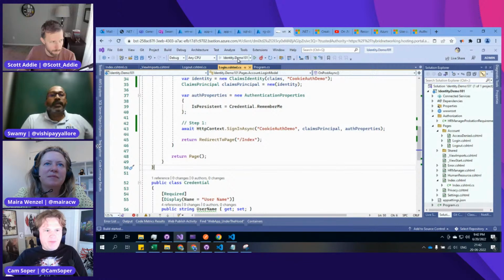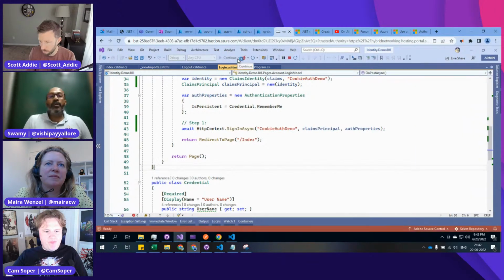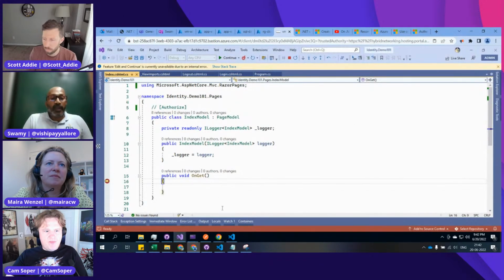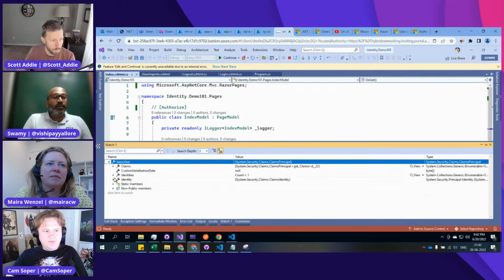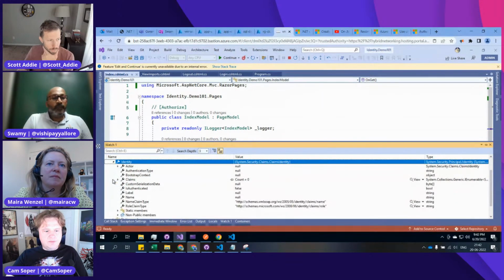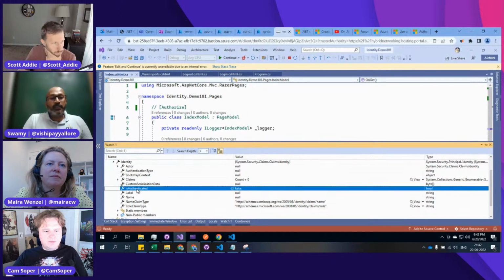Here, by default, whether we authenticate ourselves through some authentication mechanism or not, we will be logged into any particular application as an anonymous user. You can see that when we put a debugger and go to base.user under identity, it's an anonymous user. We are not yet logged in and we don't see any of those claims.